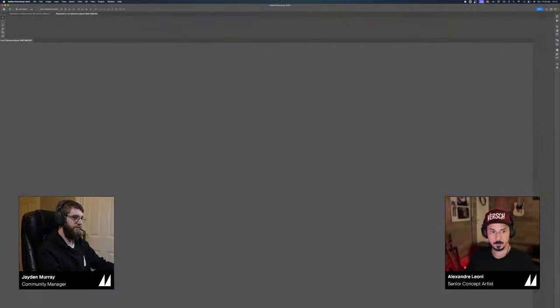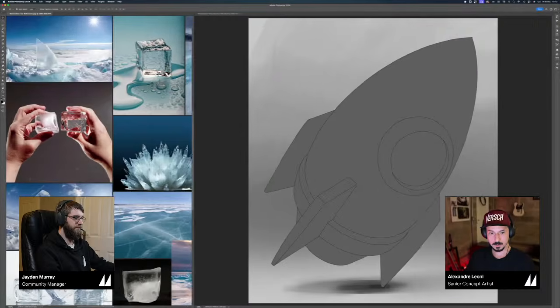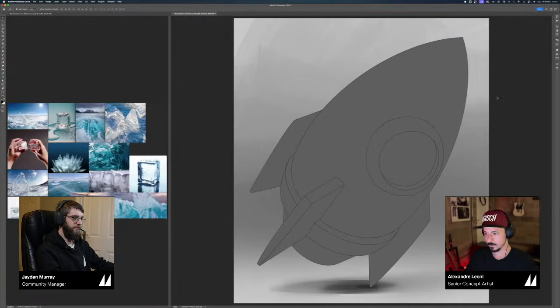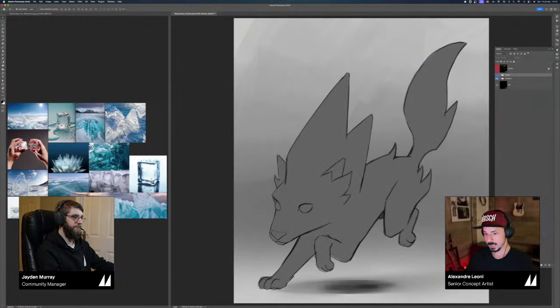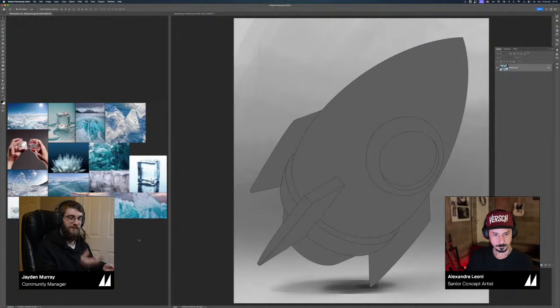And also to complement what we are doing here, I'll try to do the material study in roughly 1 hour, so we have time to apply this to another thing. So I drew this quick creature. It's obviously not Melita kind of level. It's very simple, but I will try to apply what we learned in the materials to a character or something. And we recommend you guys do the same thing as well.